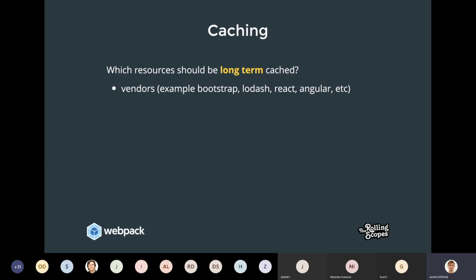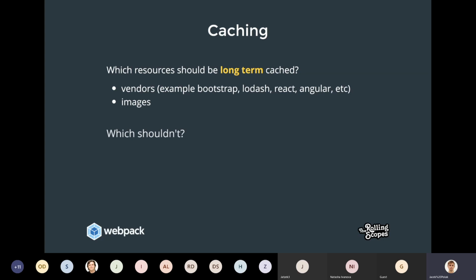How many times in your project life cycle do you remove this or replace React? It's not an often situation. That's why I would say vendors should be in one specific file. Then images, for example a logo, don't change a lot, maybe with tweaks for Christmas or other situations when there must be some change to the logo.